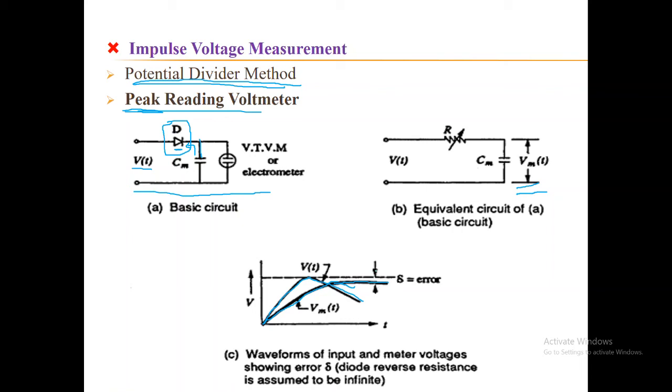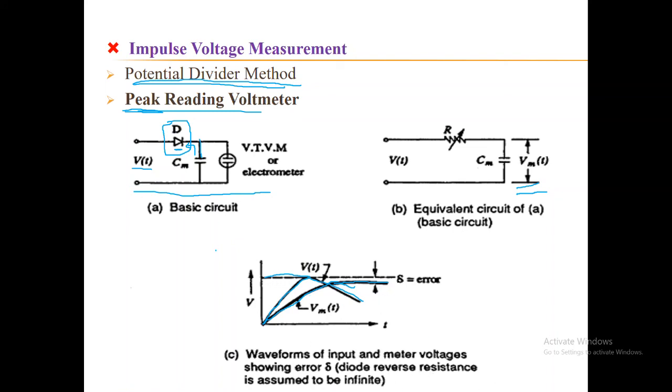Okay, so here you can see this will be the amount of error, because now the capacitor is also acting as a filter. So it will remove the ripples which are associated with the output that we are collecting from the diode side. Okay, so this capacitor will remove the unwanted oscillations that are observed in the output coming from this diode. That is why the voltage across the capacitor is somewhat lower than the peak magnitude of the applied impulse voltage. Okay, so this is how this capacitor peak reading voltmeter measures the peak magnitude of impulse voltages.